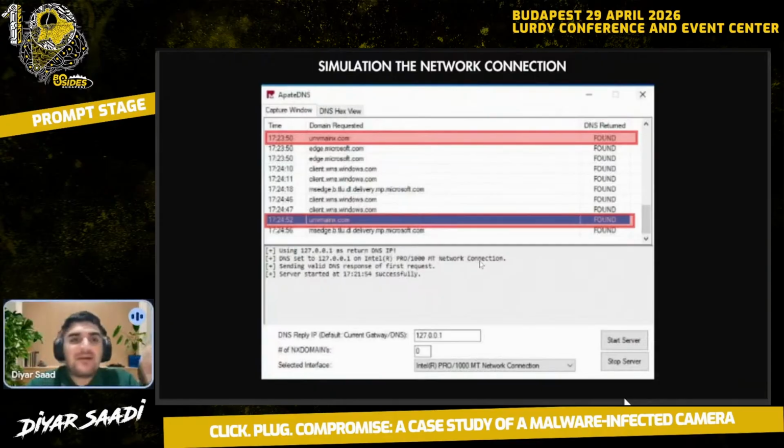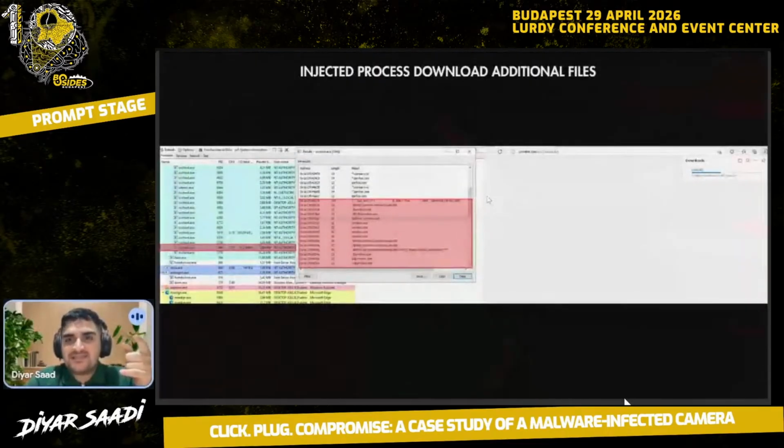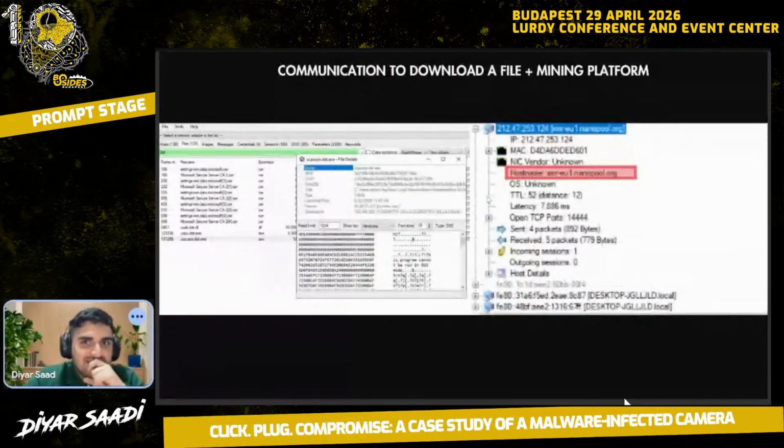So after executing the malware, the batch script, the VBS script, it starts communicating with unvwmask.com. That's an actual website that downloads an additional stage. Well, I have decided to use another tool, not Wireshark, not Charles Proxy, not HTTP Debugger, but NetworkMiner. NetworkMiner is actually a great tool for forensic investigation, network investigation, and so on.